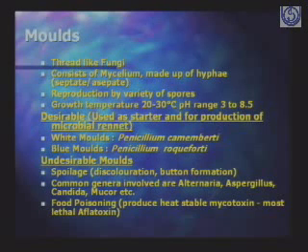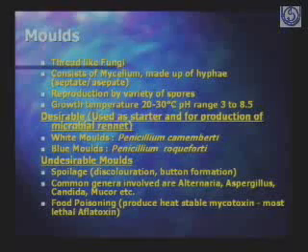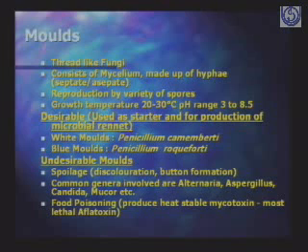When we talk about the desirable molds, some of them are used as starters and some of them are used for the production of microbial rennet. When we talk about starters, they are used in the cheese industries for the production of white cheeses or blue cheeses. White cheeses are produced by using white molds, and a common example is Penicillium camemberti. Hence, this cheese is also known as camembert cheese.